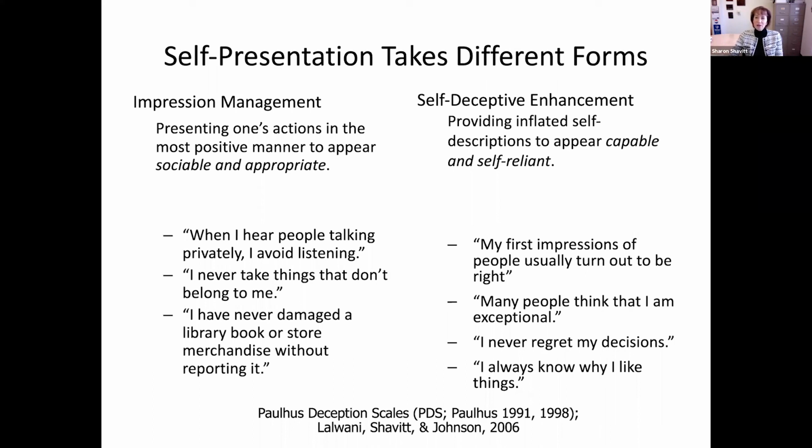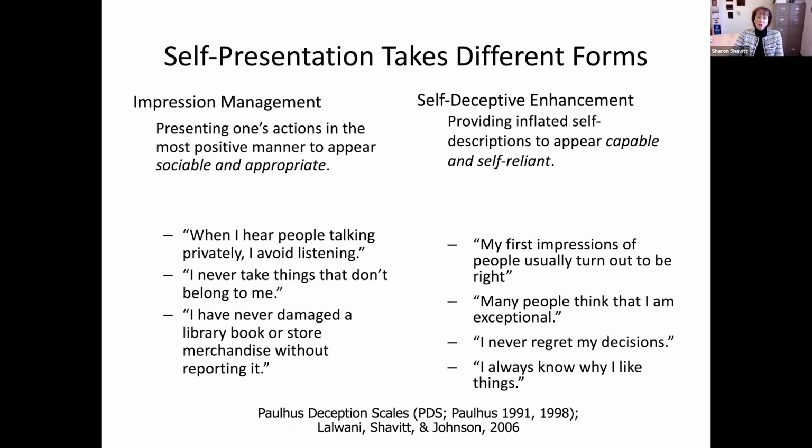On the other hand, there's the side of self-presentation called self-deceptive enhancement. So this involves providing inflated self-descriptions in order to appear super capable and self-reliant. So people who are high in self-deceptive enhancement tend to agree with statements like the following. My first impressions of people usually turn out to be right. Many people think that I'm exceptional. I never regret my decisions. I always know why I like things, and so on. Okay. So these are two broad but distinct categories of ways that people try to present themselves positively.